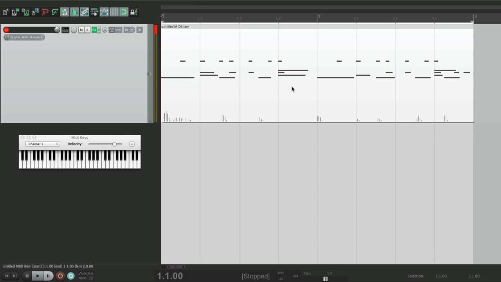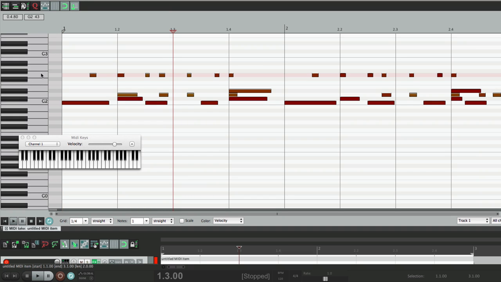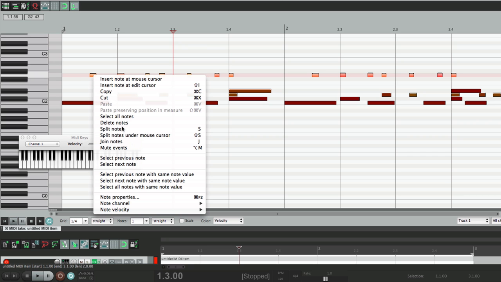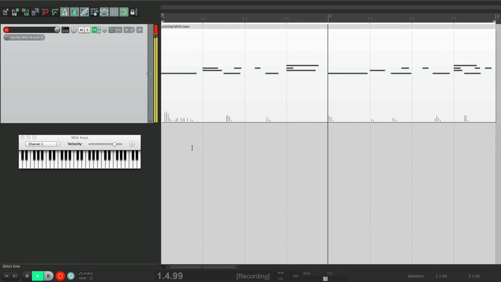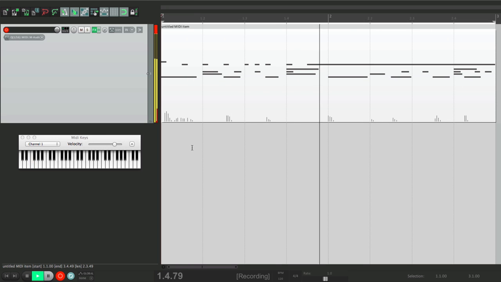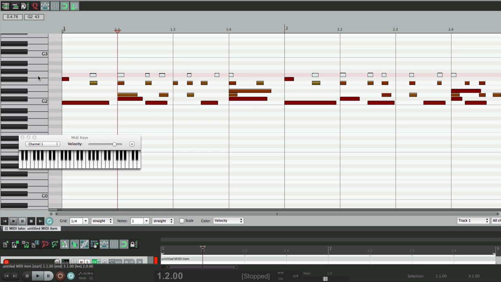Now let's say we're not sure about the bell, but we want to keep the part. We can go in and mute it, just based on that note, right here. Right-click it, right-click over here, and mute the notes. So now the part is still there, we're just not going to hear it. So let's add a hi-hat part to this. And now we can hear the bell part on top of it by going back in, selecting it, by right-clicking, and unmute it. So now all the parts are back in.